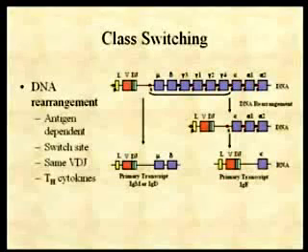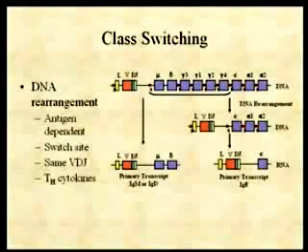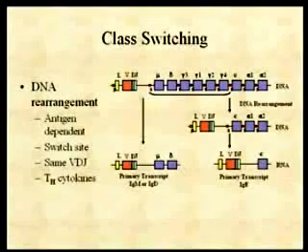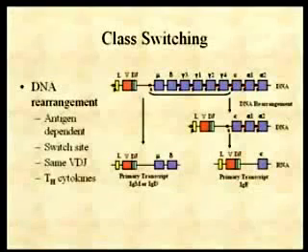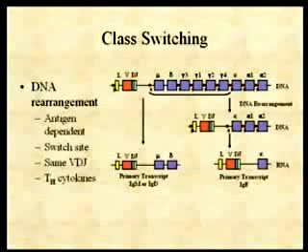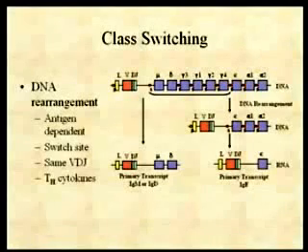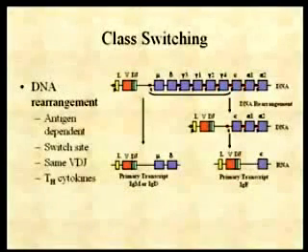Lyle? So the idea that you can't have switches to a delta? Well, again, delta is handled differently. Expression of delta is done by differential processing of that message, the primary transcript, okay? So when we talk about class switching, you're not talking about making a delta, because delta is handled differently. Class switching refers to switching to any of the other classes of immunoglobulin with the exception of delta. There was another question here? Okay. All right, and then, but again, keep in mind, the specificity is never going to change in this process.